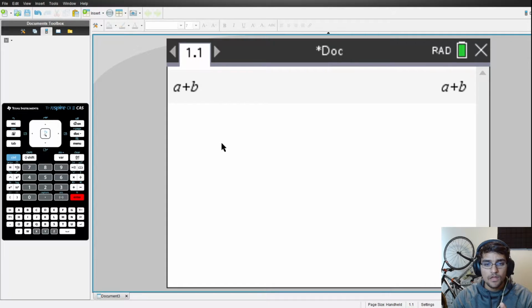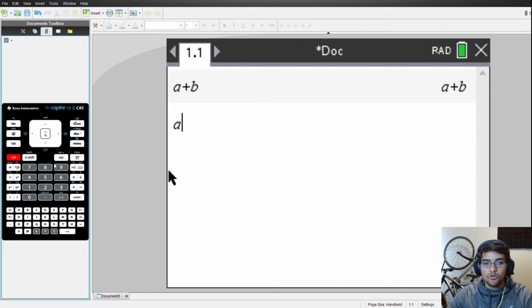Okay? So how do you assign variables? There's two methods to assign global variables. And you've got to be careful when using global variables because they're global, which means they'll stick around from page to page. But I prefer working with them, and so that's what we're going to do. So if we want to assign the letter A with the value 5, we would type A, and then you're going to go Control right here, this button. It's colon equals, okay? A colon equals 5. This will set A globally equal to the number 5.